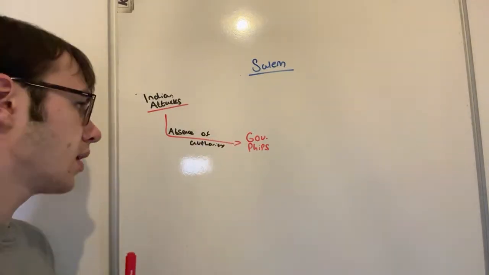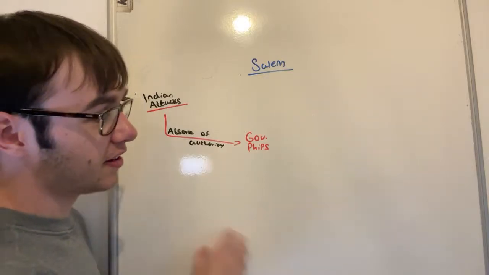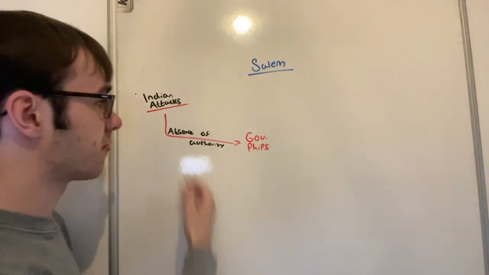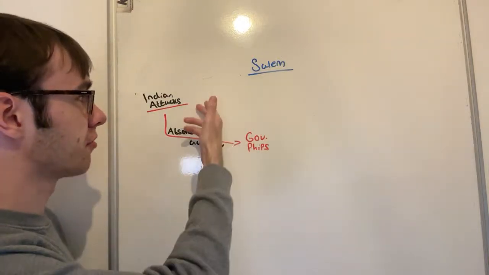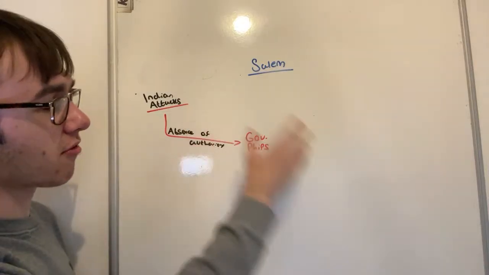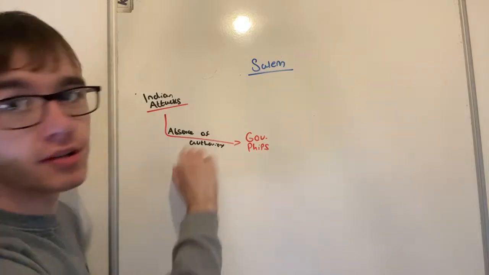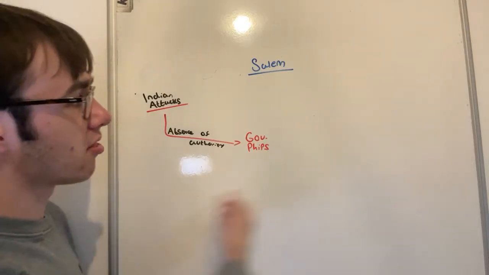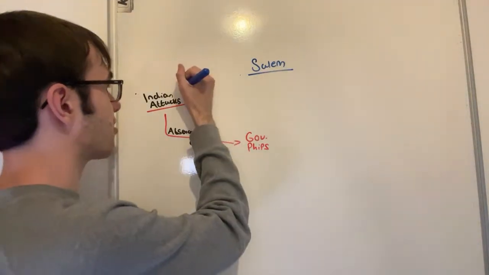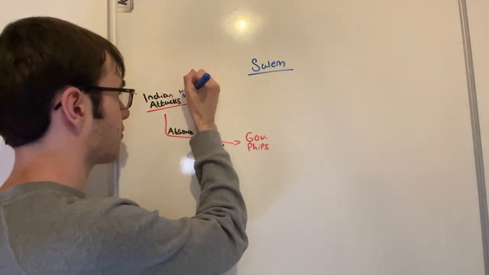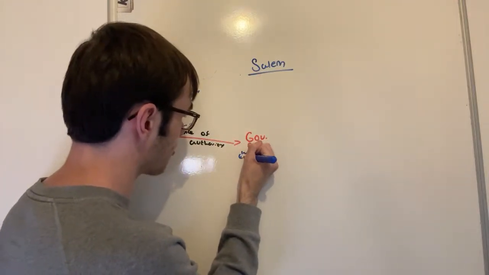So already, if you were asked a question saying, the nature of Indian attacks was the most significant reason for increasing the severity of the Salem trials, you could say, yeah, absolutely. Indian attacks led to fear, increasing the intensity of the hunts. The absence of Governor Phipps to deal with the Indian attacks led to an increase in quantity. Always link it to the question. So Indian attacks led to increasing severity. Absence of Governor Phipps led to an increase in the quantity.